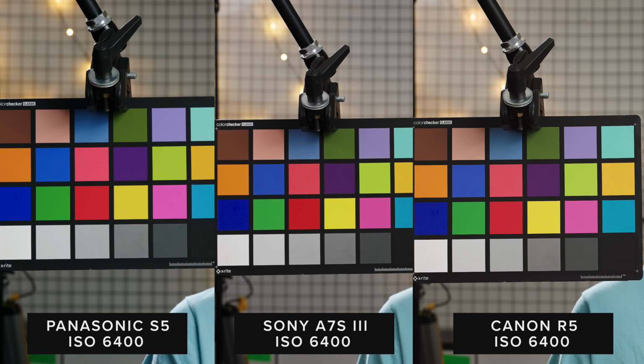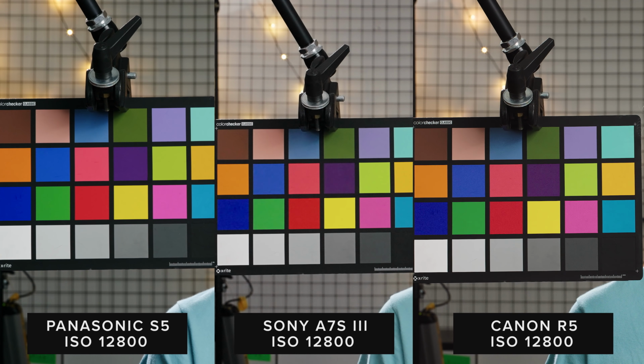Overall, this is very impressive. Not as good as the A7S Mark III, but pretty close to the performance of the S1H.